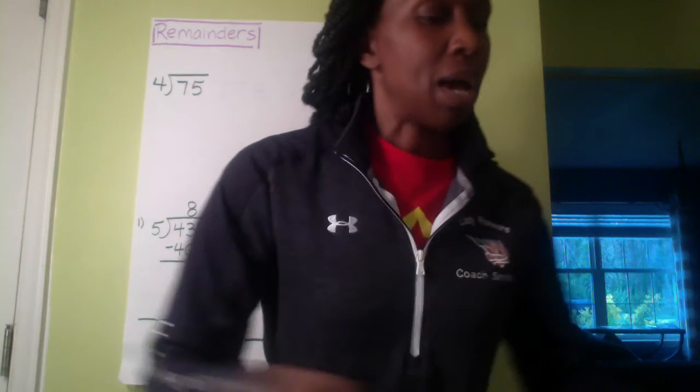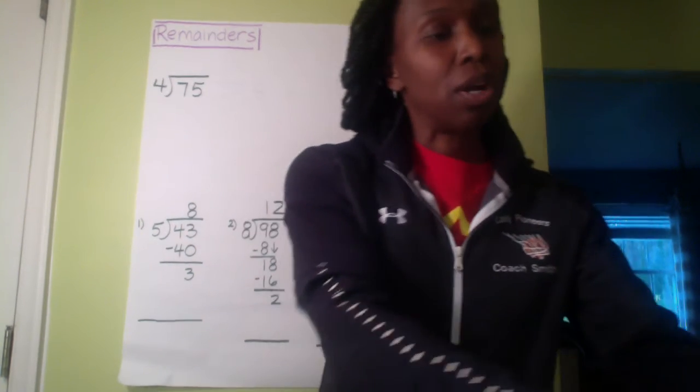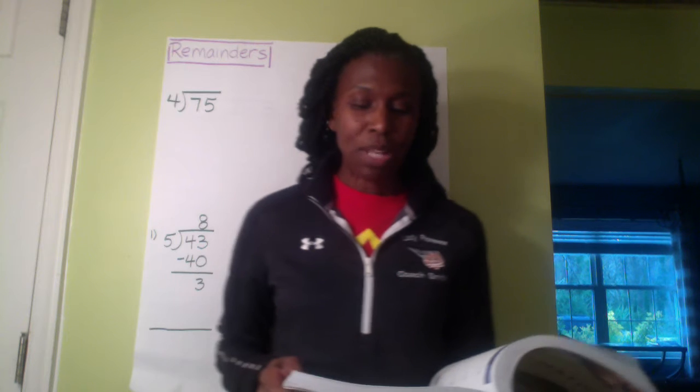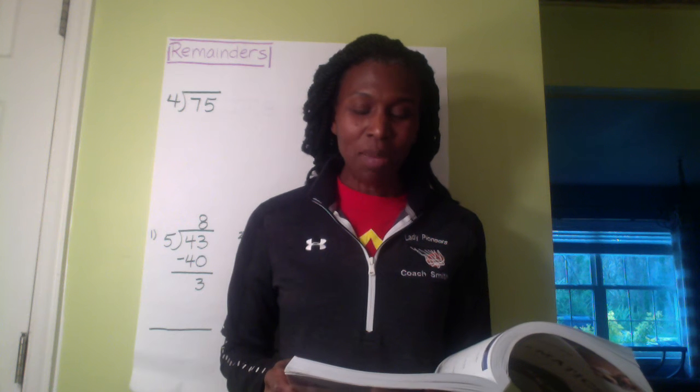All right, I'm on page 189. You should have your packet out. And we're starting with our math mystery. It says a polar bear's main source of food is seal blubber. Yum, yum. Blubber is the layer of fat under a seal's skin. It says 4 polar bears have 75 kilograms of seal blubber to share among them. How many kilograms of blubber will each bear eat if it is divided evenly among them?